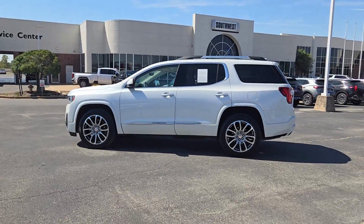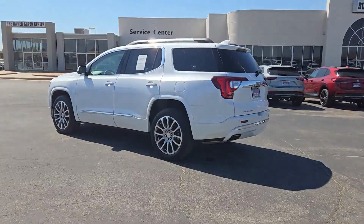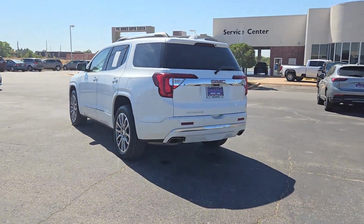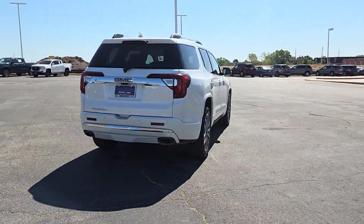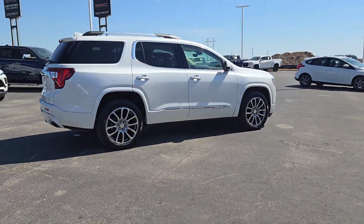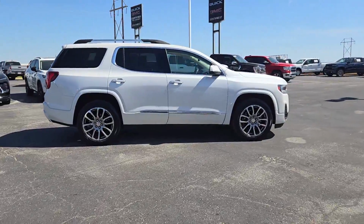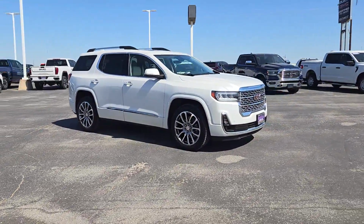Can you see yourself in the 2022 GMC Acadia? This vehicle is an outstanding buy with fewer than 50,000 miles on the odometer. This solidly built Acadia delivers family-friendly comfort, convenience, and security. A host of desirable creature comforts and impressive safety features are at your command in this attractive, versatile vehicle.